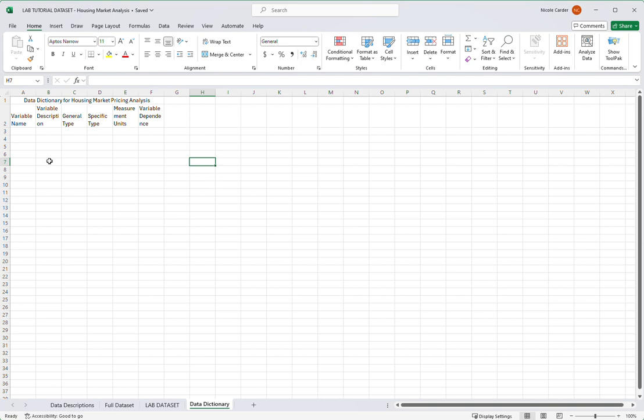Okay, the next thing that we're going to do is just widen our columns so that our words like description and measurement and dependence are not being truncated. So the easiest way to do that, at least in the short term, is we're going to click on the column letters above the columns that represent our table.